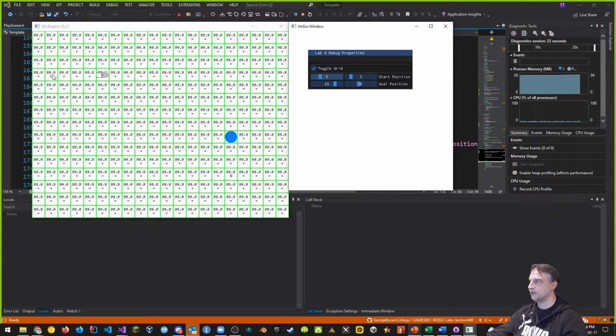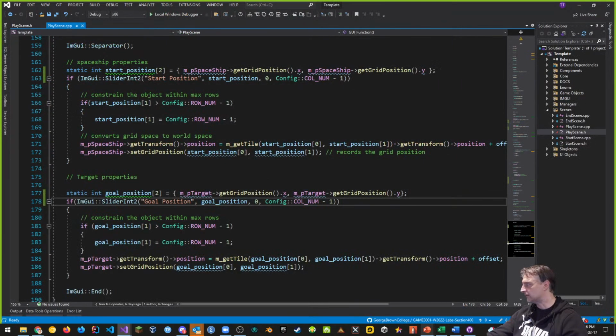It'd be nice, though, if the start and the goal is marked off not just as S and G, which is nice, but also the whole tile is marked off so we can see what the start and goal is. And Alex has had a really nice idea. He said, listen, why don't we use the Util class? So let's go into our Util class.